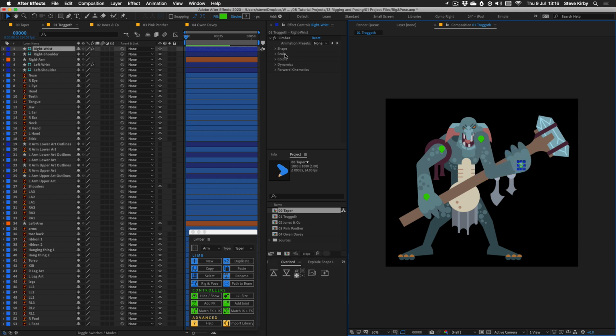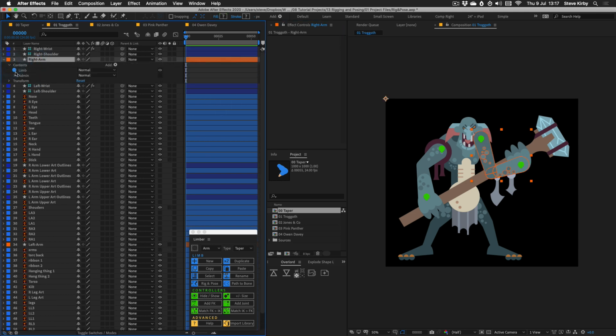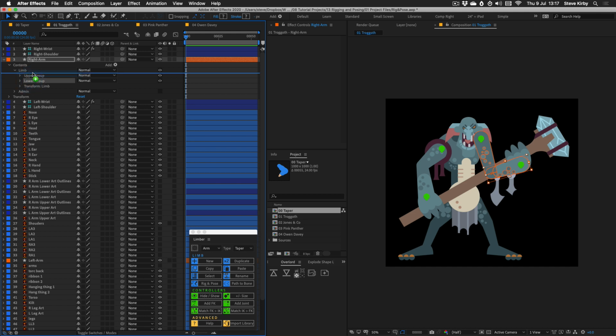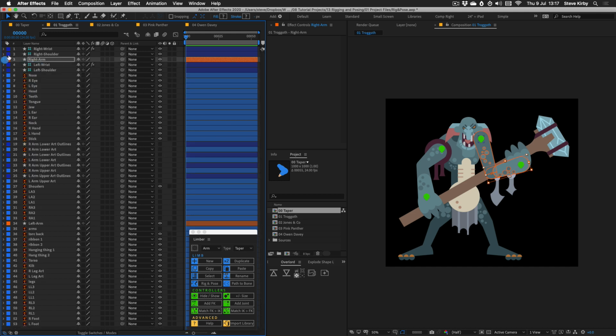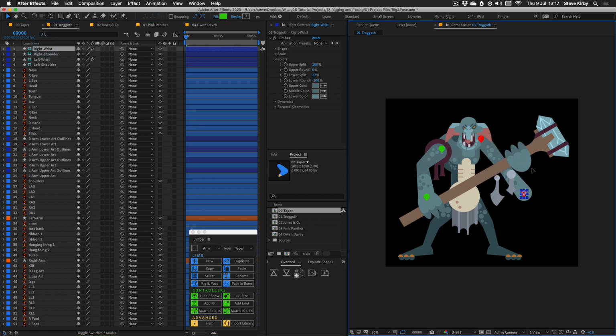You can't see it on the bottom one because I need to change the splits a little bit. So let's pull that back up to there and round it that way, like that. I think probably on this occasion I'm going to want the lower group on top of the upper like that. That looks better. And then let's pull that right arm back down to somewhere perhaps just behind the torso. And then now, I'm not going to rig my hand or anything, but you can see that that arm moves around, stretches just like the other one does.